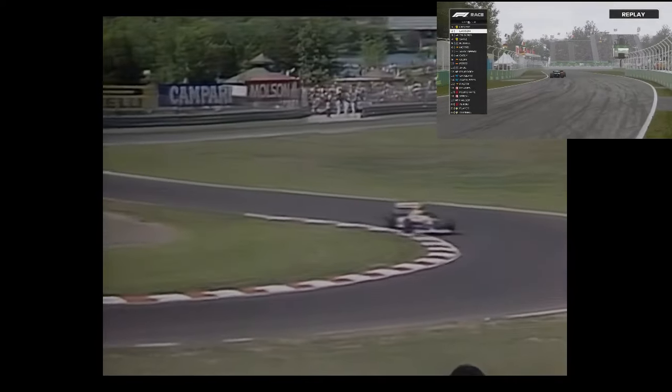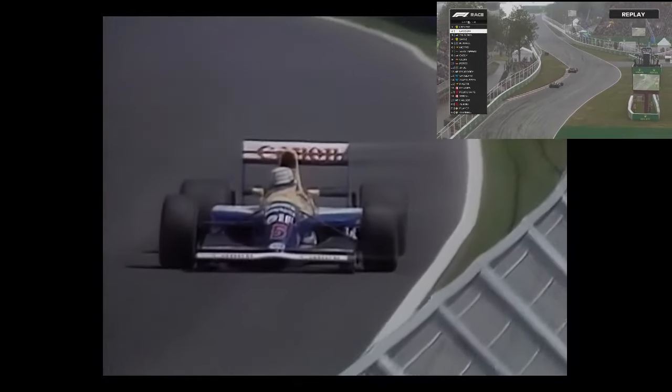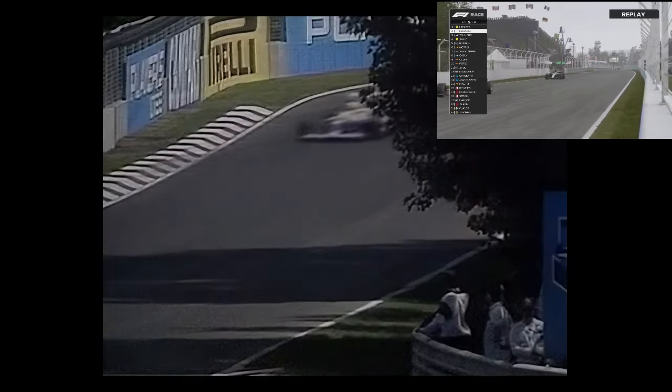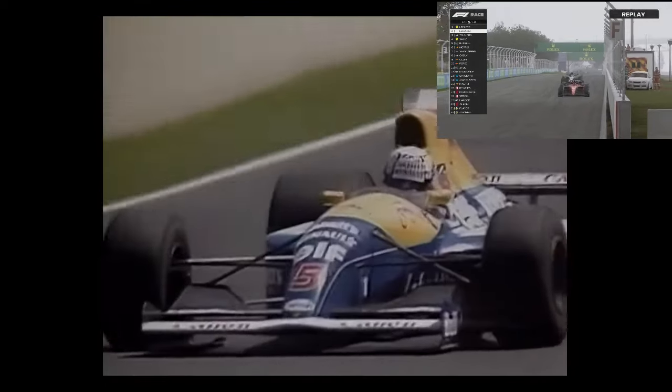His tyres look certainly okay from here. Into that turn one complex, he uses that curb to pull the car around, puts his wheel up onto the curb and pulls it around. We mentioned that Nigel has bought a home in Clearwater, Florida. He has been very complimentary of CART's rules lately, says he might like to drive at the Indy 500 someday. We asked him about the rule about new 3.5 liter engines. I'll say it straight from the hip. It will be the biggest mistake CART can make to go to a 3.5 liter aspirated engine.